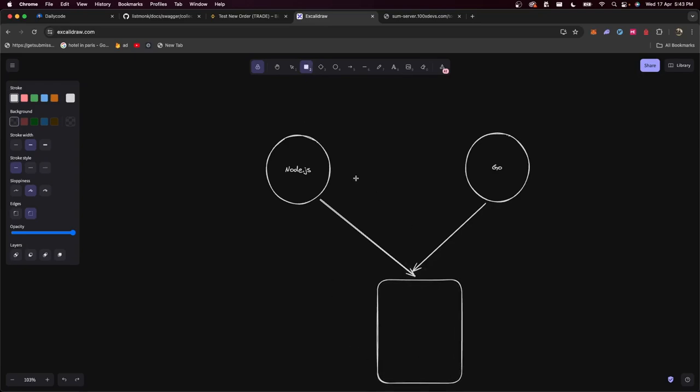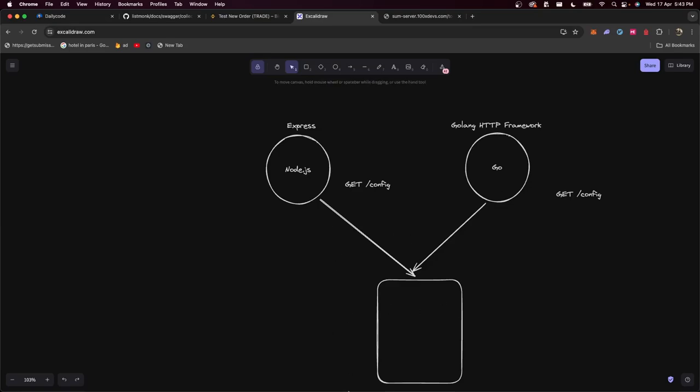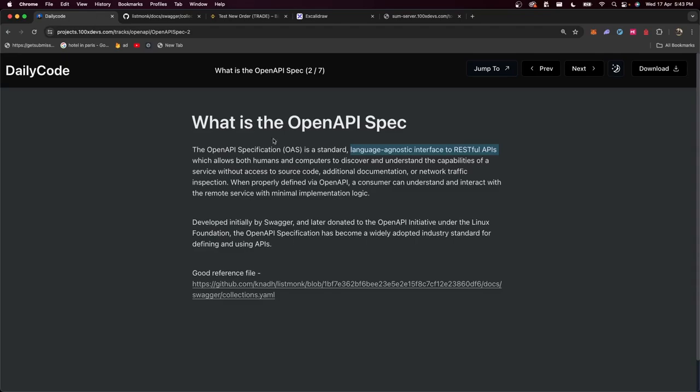If they both actually expose the exact same shape, get endpoint at /config returns something, and the other one also has the same HTTP endpoints. Of course, this will use Express. This will use some other Golang HTTP framework. But if they're exposing the exact same things, then they can share the OpenAPI spec file. Both of them can use the same spec file, which makes it language agnostic interface to RESTful APIs.